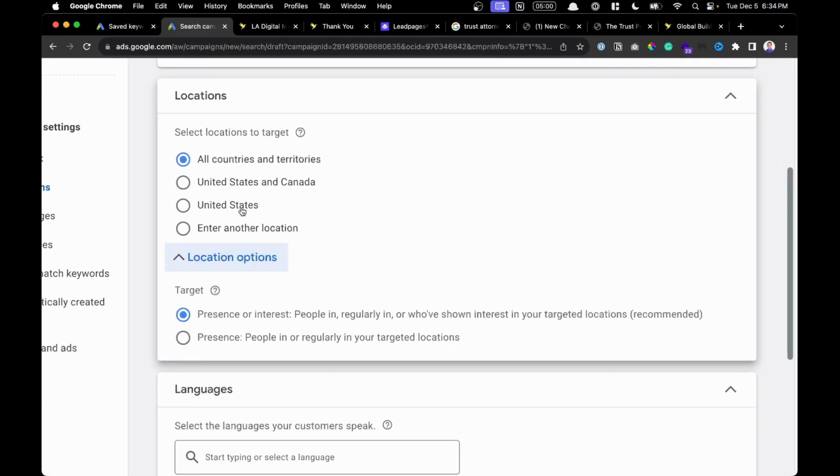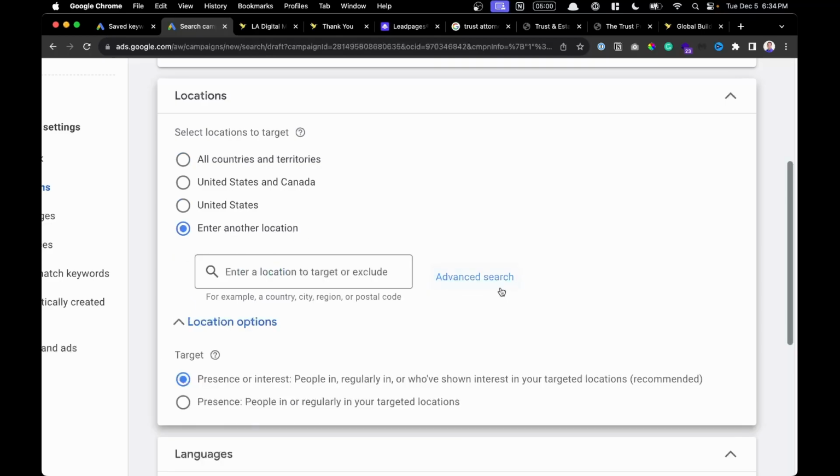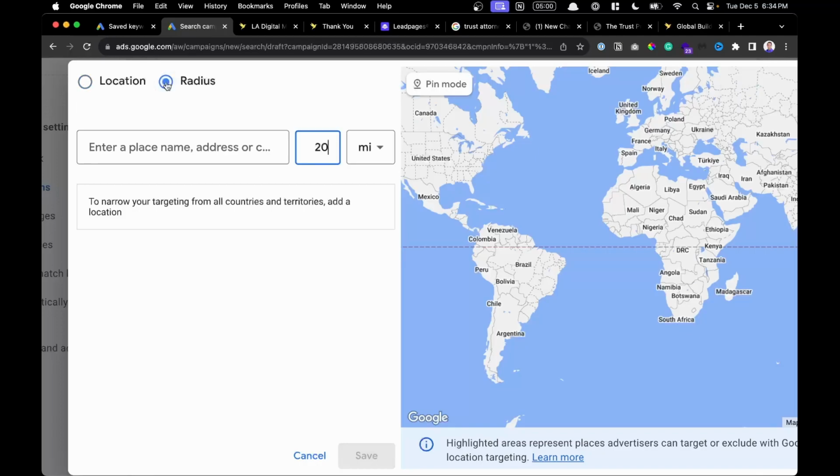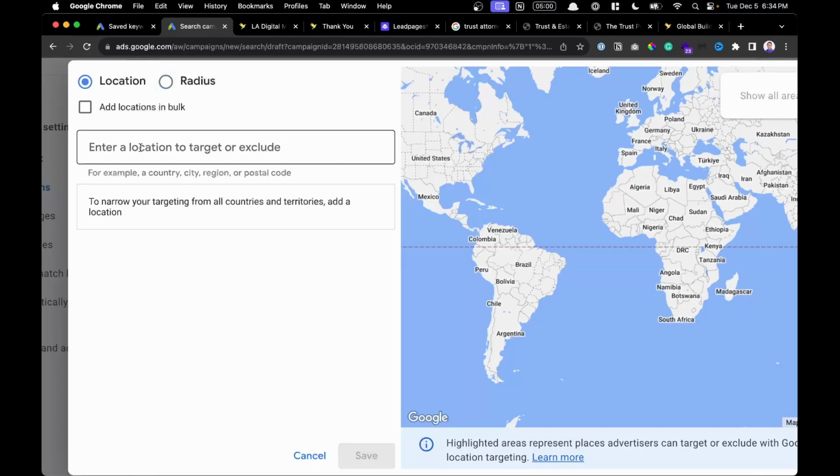Locations next. We're going to be very specific. We're going to do enter location right here. We're advanced, so we're going to go to advanced. Remember, we always want the advanced menu. And then it says, hey, you could do a location, an address, or a radius. Highly recommend do the location. It gives you zip codes so that you can refine your ads, because some ads in some locations are cheaper than others. Not all clicks are the same.